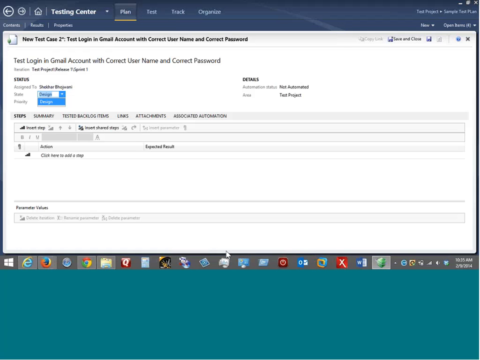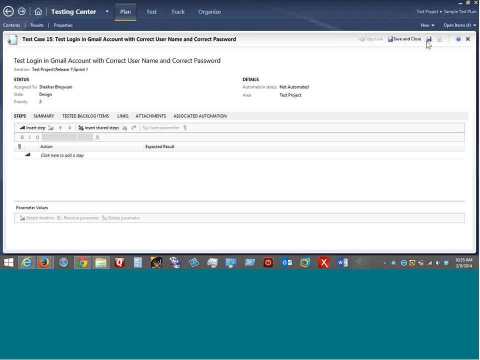And then these are the states which I was talking about. Remember, I showed you a test case has 3 states. So these are the states. One, I'll keep this in design state. Once I save the design state, it should show me the other 2 states as well. Save button. Okay. So now once it's saved, it showed me closed and ready button, which I showed you in the workflow of the test cases. So now you will keep it in design stage.